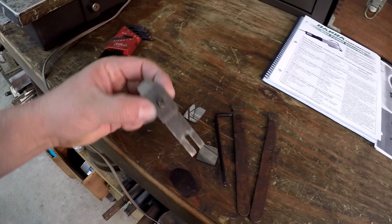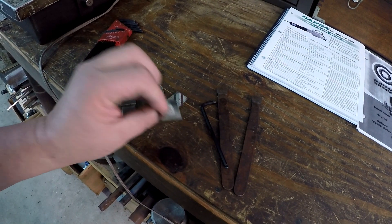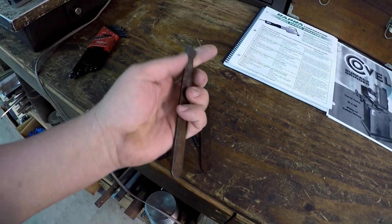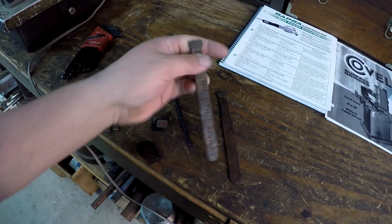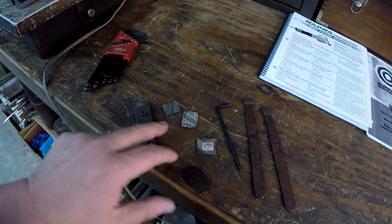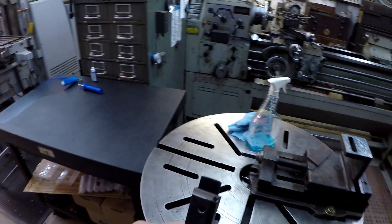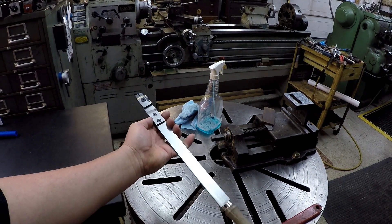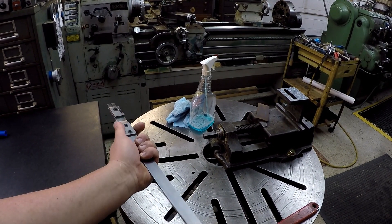So these are the ones that he sent. We've got a few of the carbide inserts right here that can be ground in, and we've got this style too. This one I'm not really familiar with — not really sure about those. But these are what I'm used to using so far. This one goes in a holder just like this. I've already got one of them, this is another one he gave me and I've already touched it up. I'll show you my little grinder setup. So this is the scraper blade that I bought from Keith Rucker — this is all I have right now to do my scraping with.